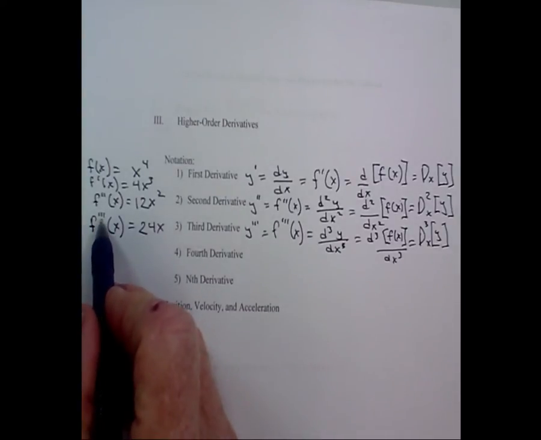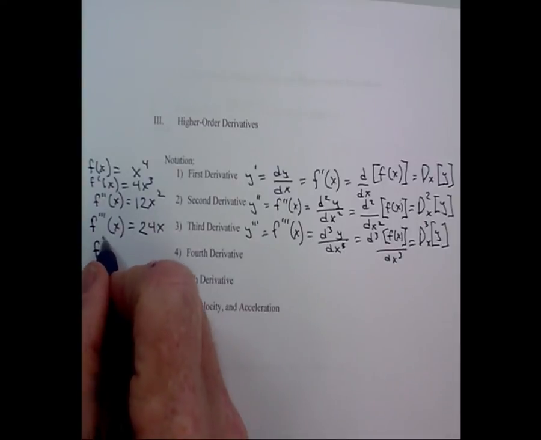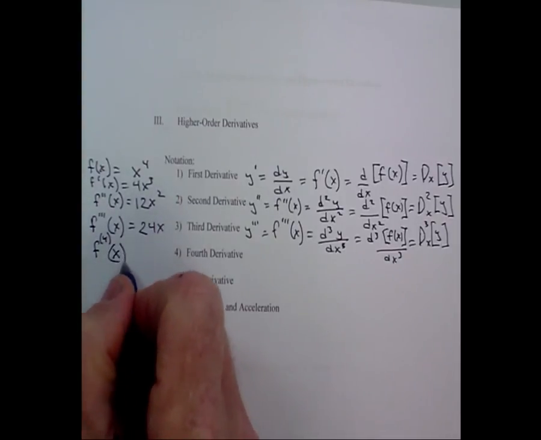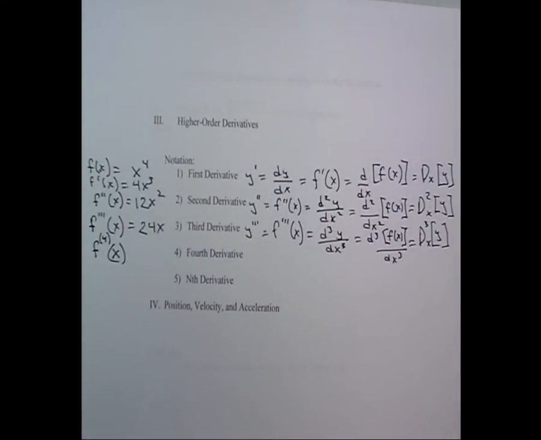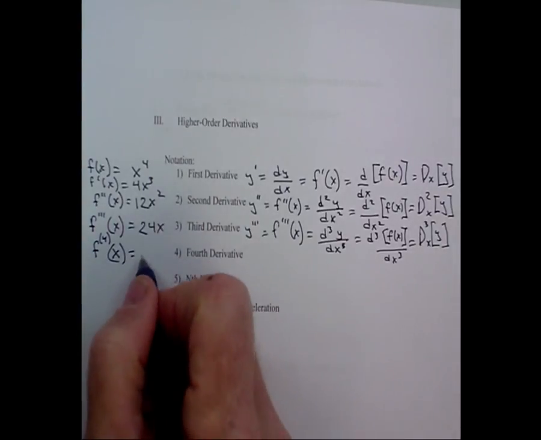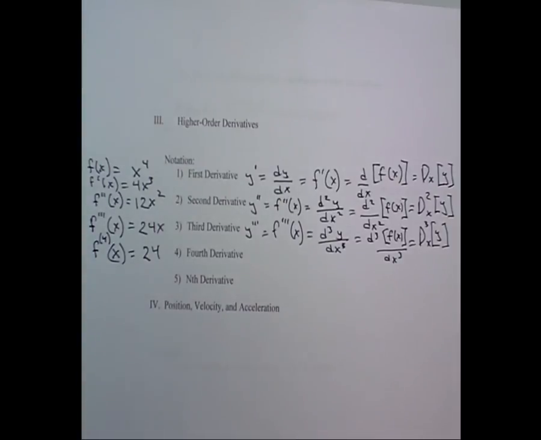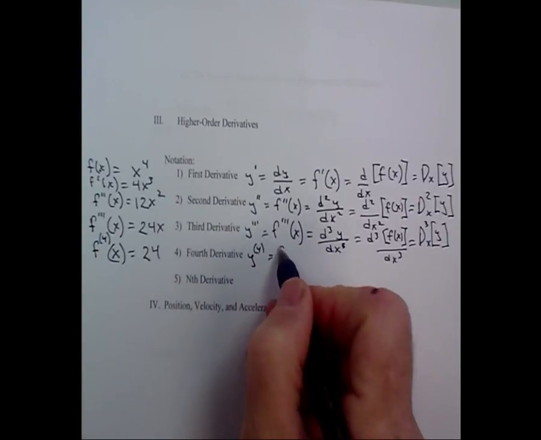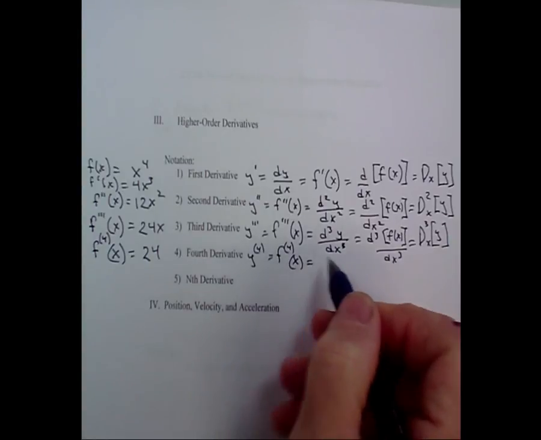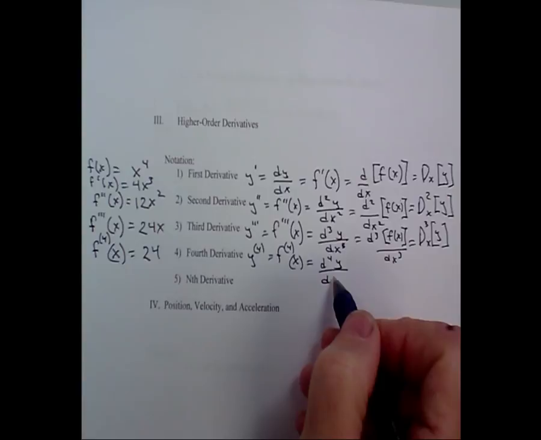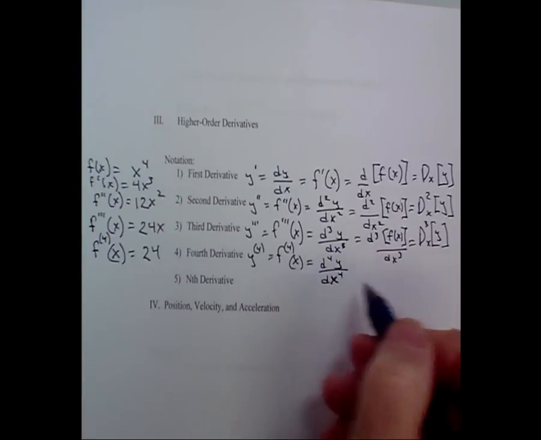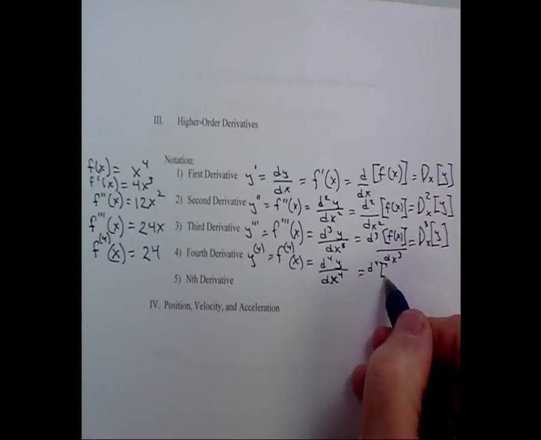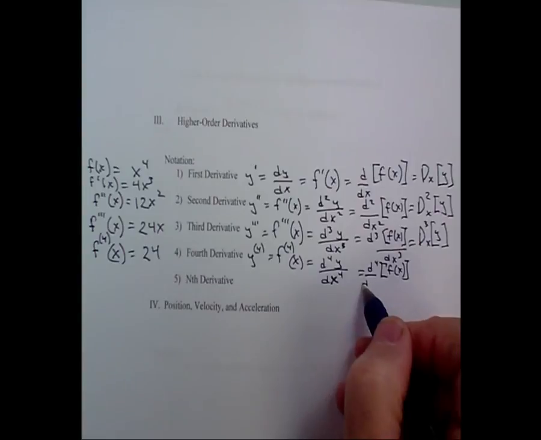Sometimes, with the third derivative, they might do this, but they always do it with the fourth derivative. I don't like this, but that means you're figuring out the fourth derivative. It does not mean you're taking the function and raising it to the 4th power. And in this case, it's going to be 24. Does it make sense why it's 24? And so you're going to write this. You might see it like this. You will see it like this. I never write it this way because it just takes way too long to write like that.